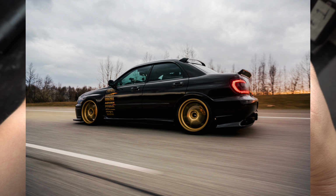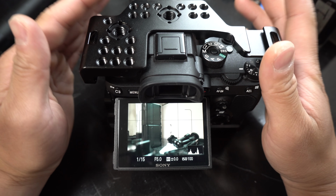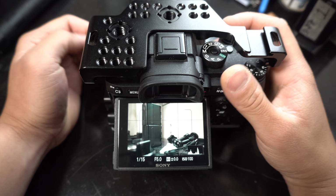And it's super crazy how I got it in focus, but I'm gonna tell you how that's possible on the Sony A7R3. So make sure you play around with the shutter speed. Those are the three things: aperture, shutter speed, and ISO.